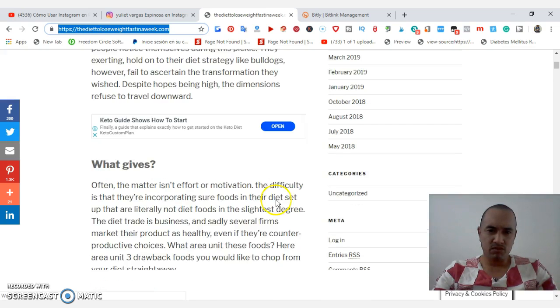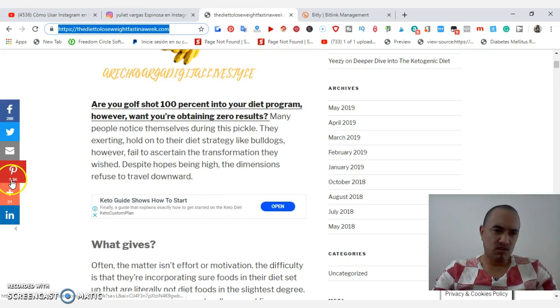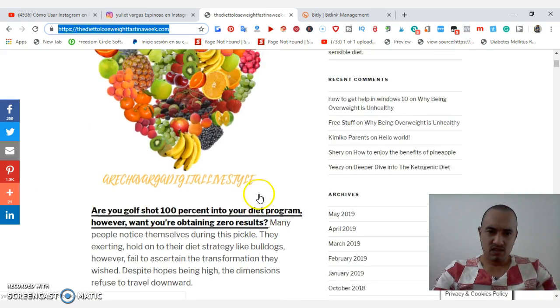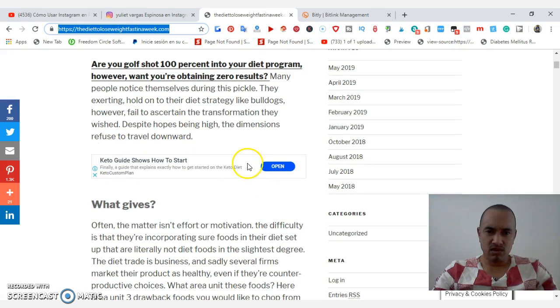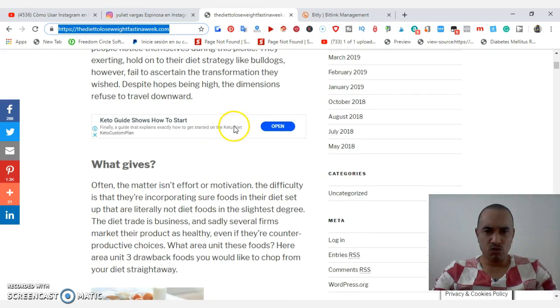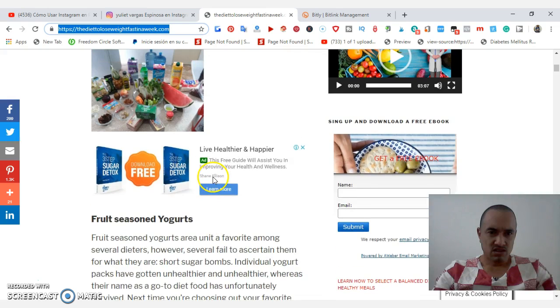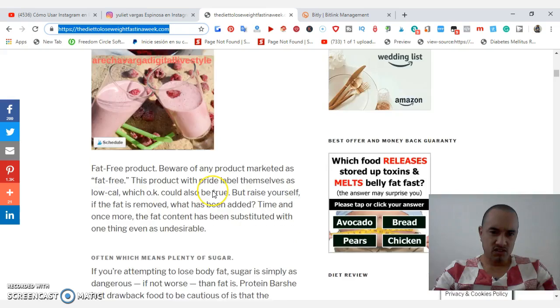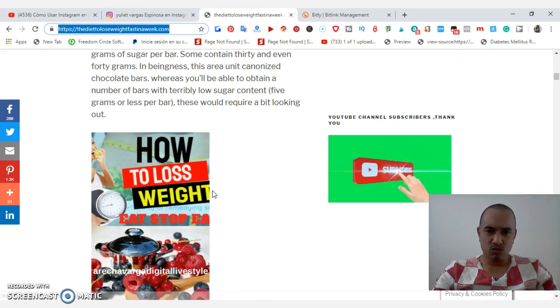Like this is one of my websites. You can see there are 1,300 shares in Pinterest, in Facebook 29, and others 21. You can see on my website there are some ads, and I earn money with this advertising on Google. You can follow this ad on a model from keto diet, related to my content.